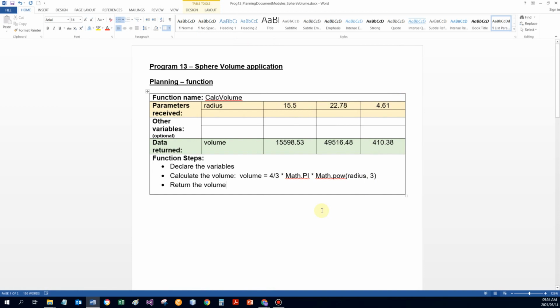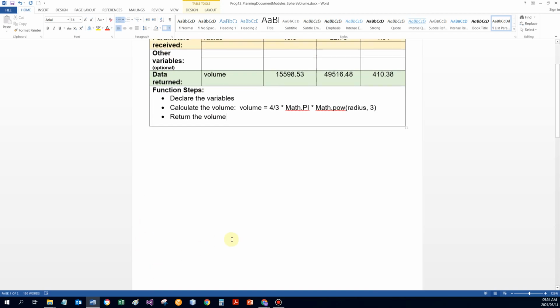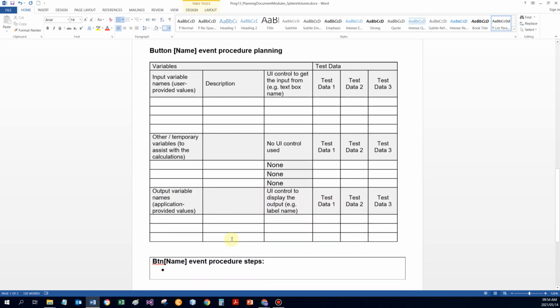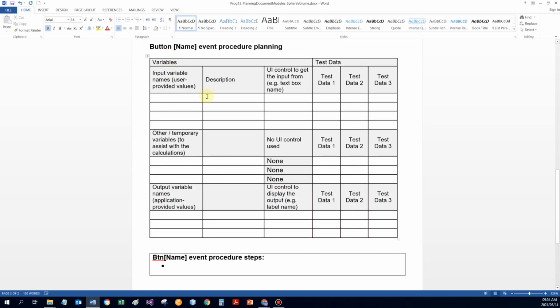Okay, function is complete. I don't need other variables. I can simply calculate the volume from the radius. If we now go to the program, I've got a button, let's call it calculate volume, event procedure. So I'm going to call the button calc volume.